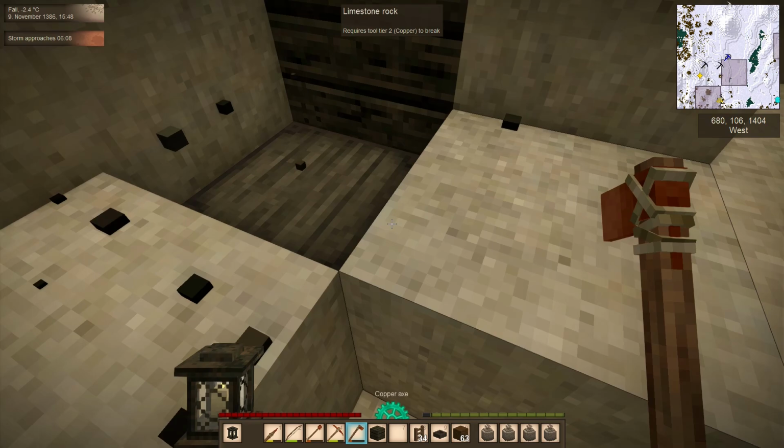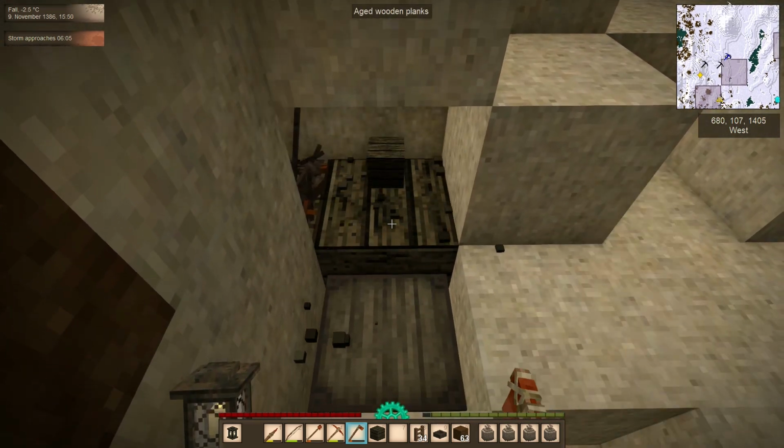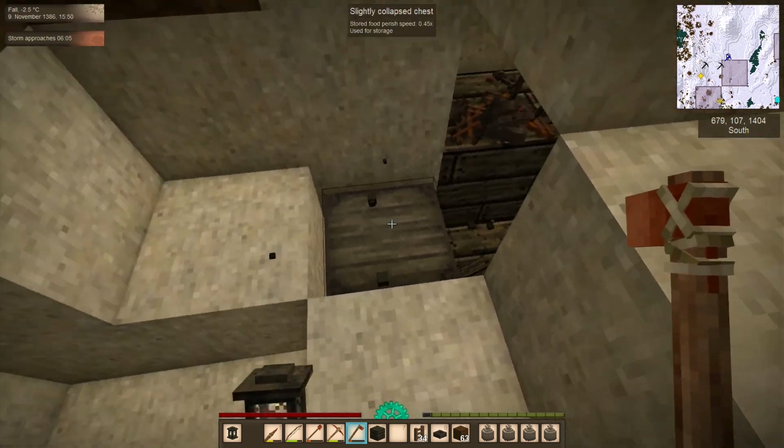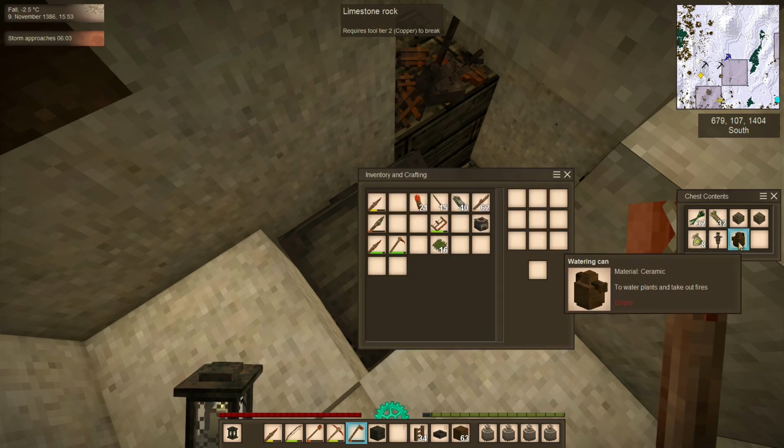Oh. What? Okay, we got some more wood. It's like a buried... Oh, here we go. Here's something else. Buried treasure. Okay. What have we got in here? Oh my goodness. We have a watering can.